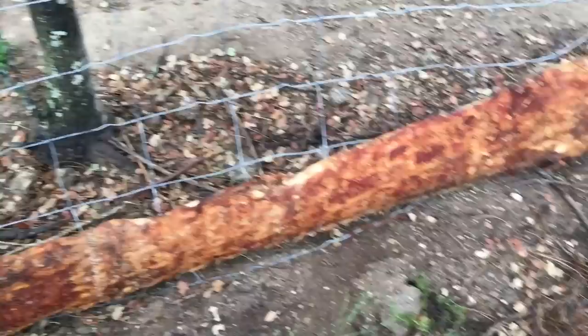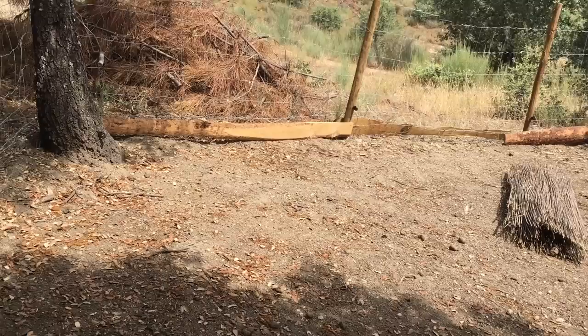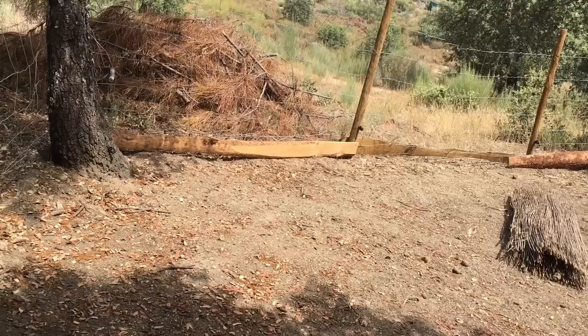Okay, I've put one up so far. Let me keep going. Little bit hot and sweaty. I'm not wearing a hat because this is all in the shade. So, yeah. I've done about half, actually more like three quarters of this pen, putting skirtings on the bottom. And I'm now going to use cable ties to attach the wire onto it to make sure there's no gaps.